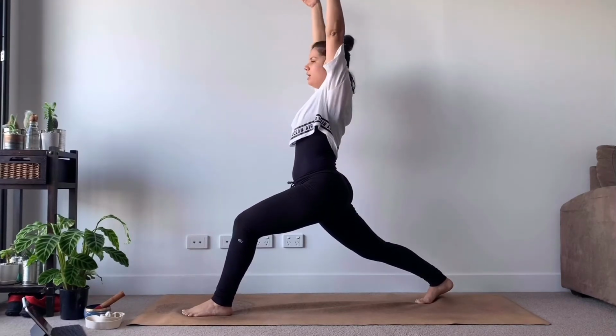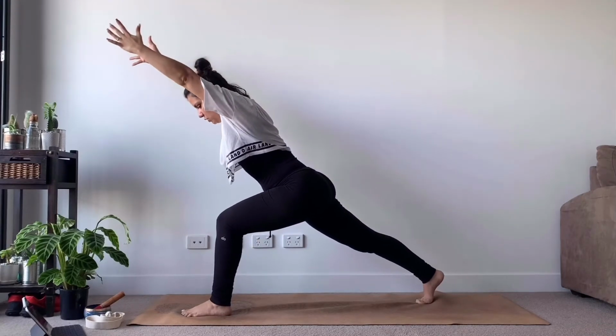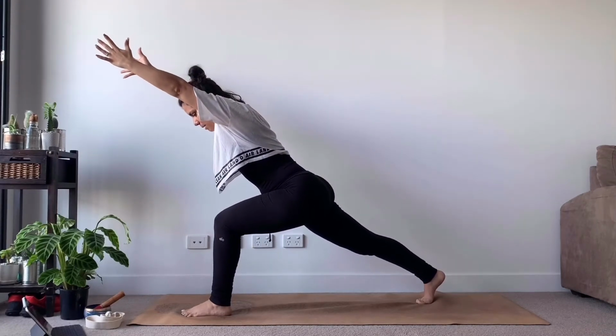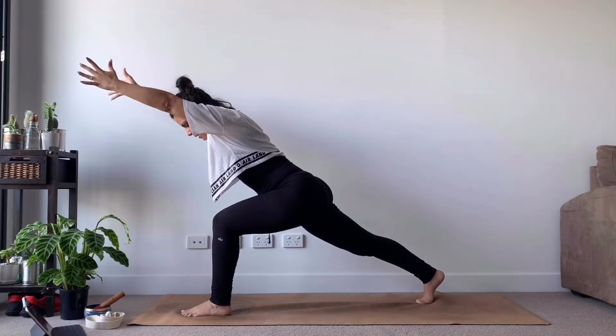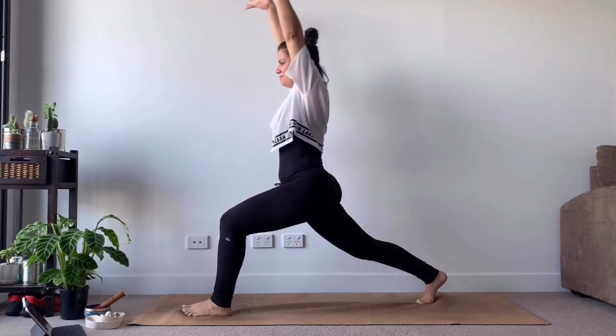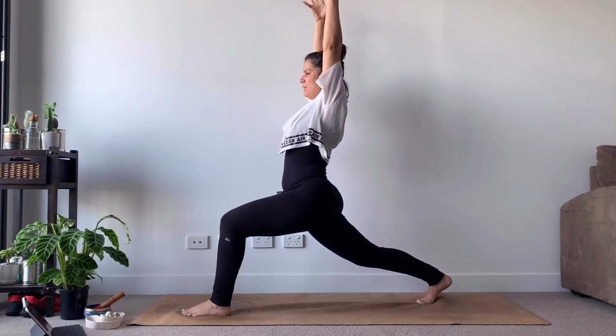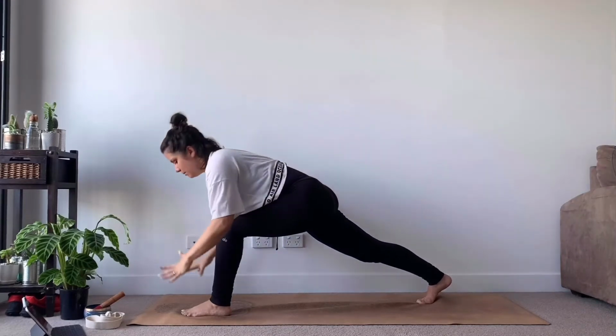Take a deep breath in. And as we exhale, we're gonna lean forward, arrowhead. Use your core so you're not dumping your weight onto your front leg. Take a deep breath in. Full breath out. Inhale, rise up. Exhale, sink your hips low. Deep breath in. Exhale, hands down to the mat.